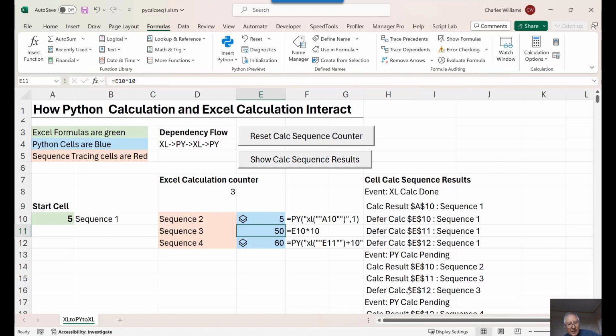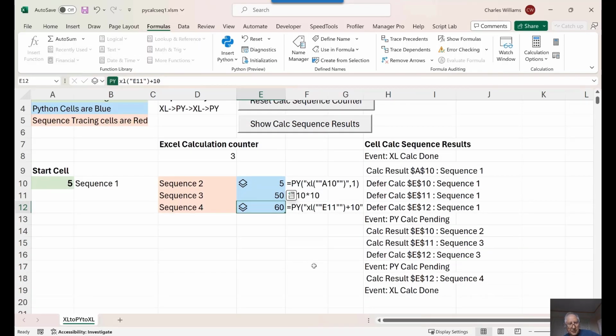And at this point, it says, okay, I'm going to defer the calculation of the Python cell in E12, which depends on the cell I've just calculated. So it shunts that further down the calculation chain and launches another Python calculation because we've still got a Python cell that hasn't been done yet. And the result of this is that E12 gets calculated, and it's the fourth result cell to be calculated. 1, 2, 3, 4.